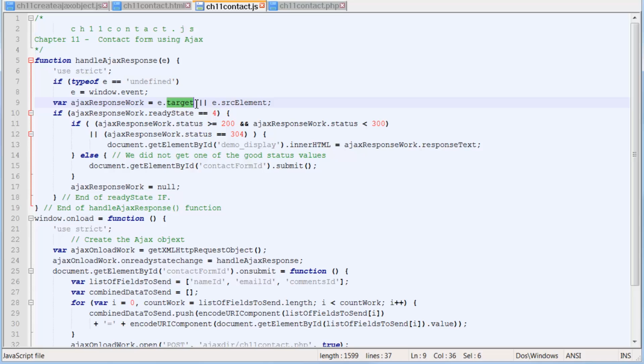Okay, so that's the key point. If it's old IE, it's the srcElement property. Otherwise, it is the e.target property.